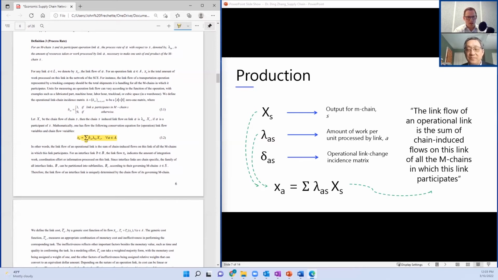And so, bringing it all together, you can see that output for a single operation link, that is a single business function like manufacturing or something similar, can be found by taking the summation of the total output of the supply chain or M chain, multiplied by the amount of work required to actually produce each unit in that M chain by operation link A. So once again, it's actually very logical and intuitive, but we can use these statements to really pick apart variables and ideas. And so let's get into the insight slide, and then I'll welcome your input once again.